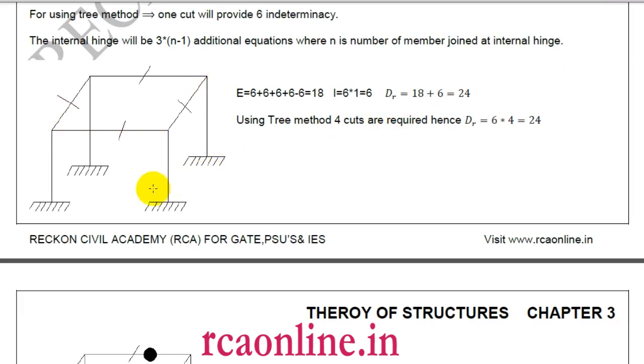See this question. So what is my E? If you see this, then E will be 6 here, 6 here, 6 here, and 6 here. So how much do I get? I get 24. Now what is my U? For 3 dimensions, U becomes 6. So E becomes 18. Now I have one closed loop. So one closed loop gives 6 into 1 static indeterminacy. So I becomes 6. So what is the total static indeterminacy? It becomes 24.